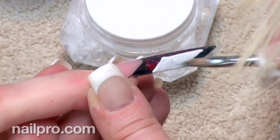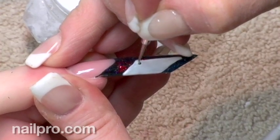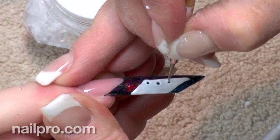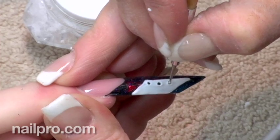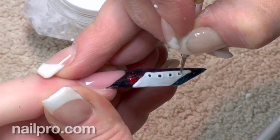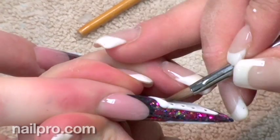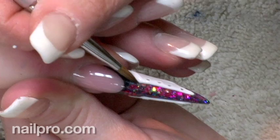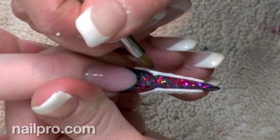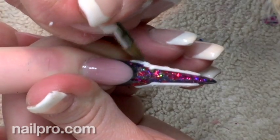What did you use to adhere the Swarovski crystals to the nail? I used UV gel top coat. I didn't want to use glue because if you use glue or resin, if you touch it, you get the prints of your fingers and it's a little fiddly. So basically, around the smile line, I used the brush to apply the UV gel top coat. And then put a little dot of the UV gel top coat on the end of the dotting tool to help me pick up the stones, and then place them onto the UV gel top coat, which is wet, so it sticks to it.